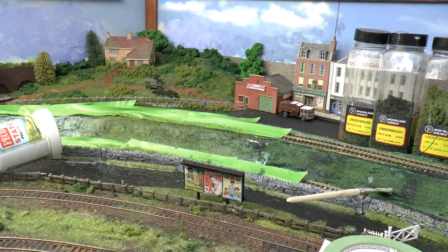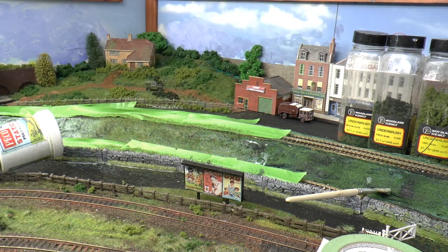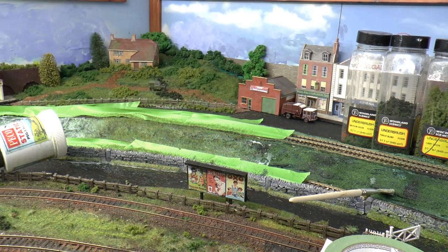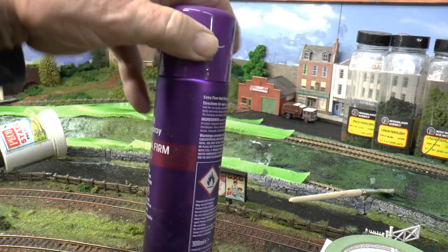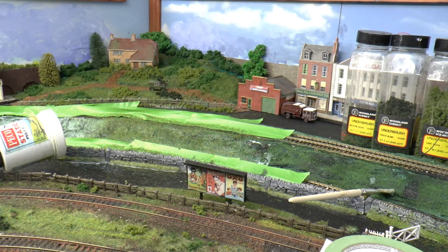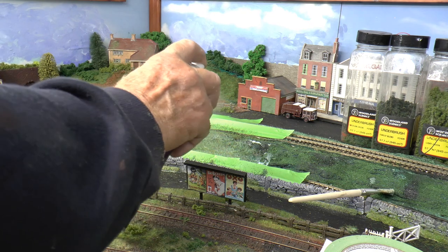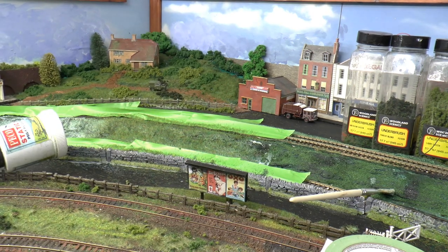And then, don't forget, I always do it. Some hairspray. You want the extra stronghold. Let me see, extra firm hold. Just spray some over when you've got it on. It makes it stand on end, doesn't it then?